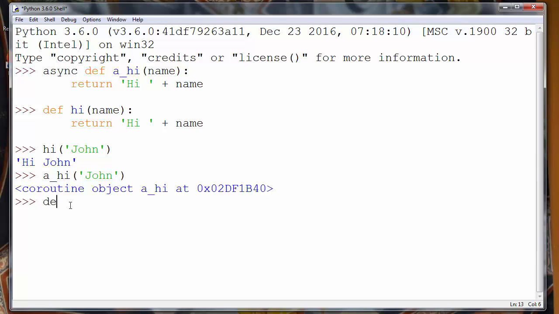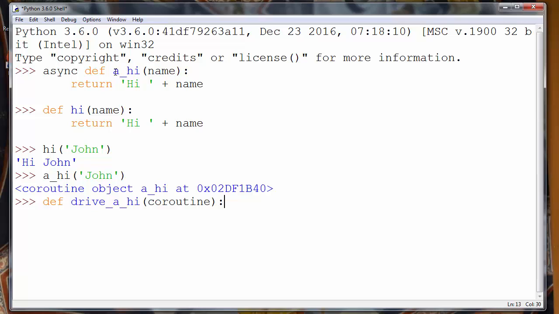So let's define another function that will drive our async function. I'll call it with the funny name drive async hi, and I will provide coroutine as an argument.